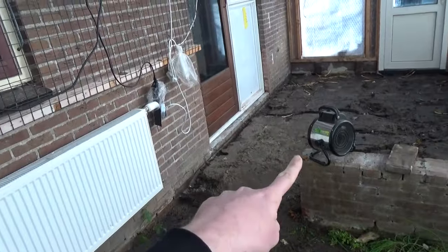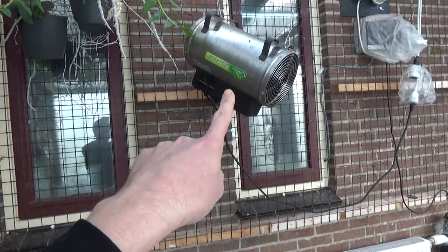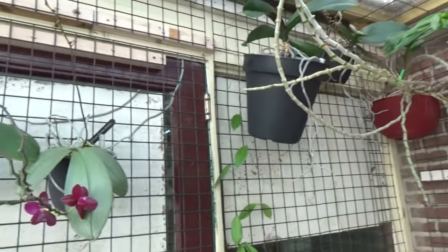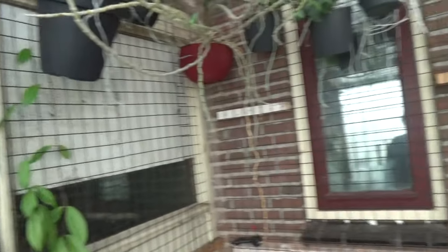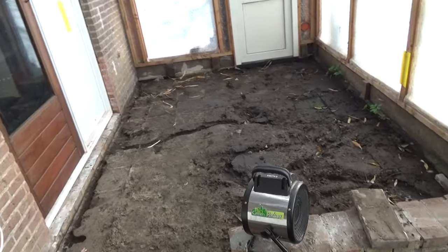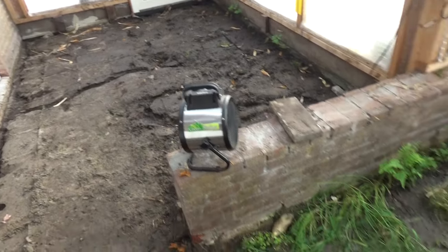There's a heater, and I have one hanging here. So those keep these plants fairly warm. Those poor plants, but yeah, like we discussed, there wasn't another way for me because of the aerial roots, etc. But yeah, just a quick update in between.